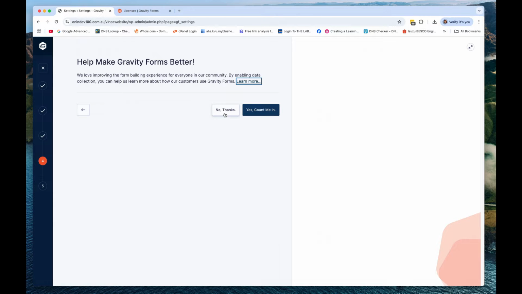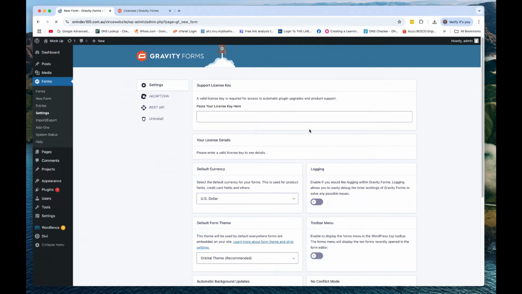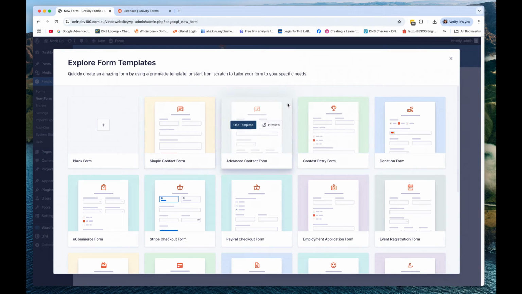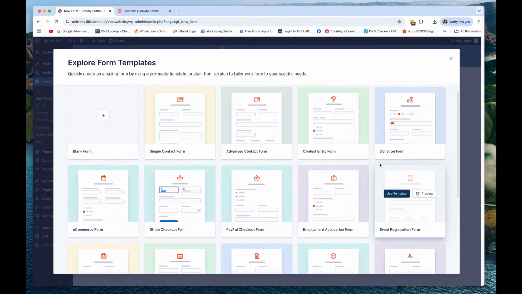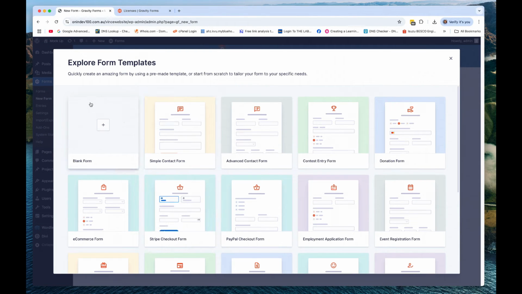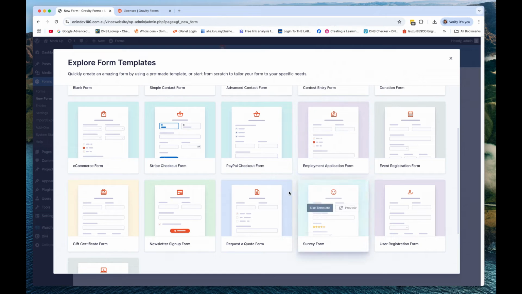Let's just click no thanks. Then create your first form. Okay, so this is the template that we can start on. As you can see, there are several templates that are available already here.